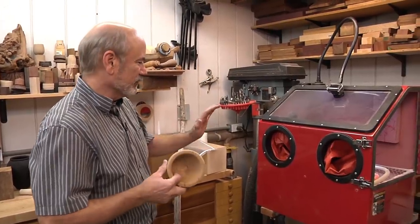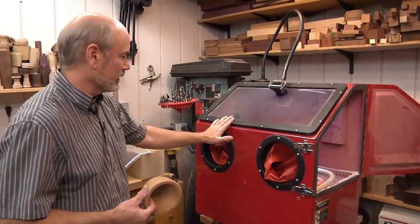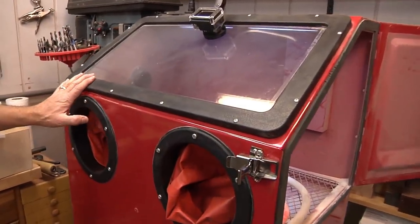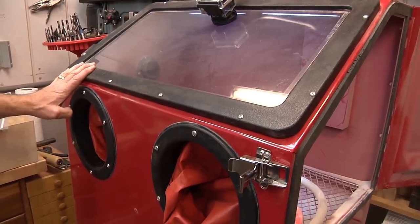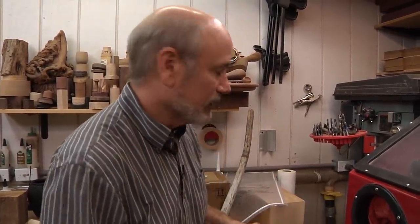Let me give you a little information on a sandblasting cabinet. I bought this one at Harbor Freight — it didn't cost that much because I didn't know if I wanted to get into this full time. There are things you need when you're going to do sandblasting. One is you have to have a compressor — not one of those little pancake compressors, you need a big one. Mine's only about a 20-gallon, three-horsepower compressor, so it can barely keep up. If you get one of those big canister types, you're going to be rocking and rolling. A guy named Bill Luce — if you Google his name and look at his work, fantastic stuff. He's got a really cool setup and can do some just pure art.